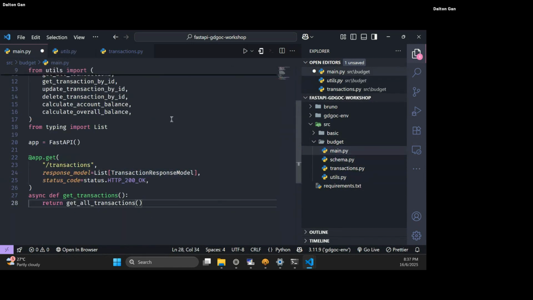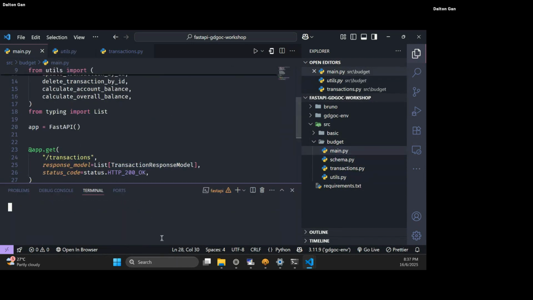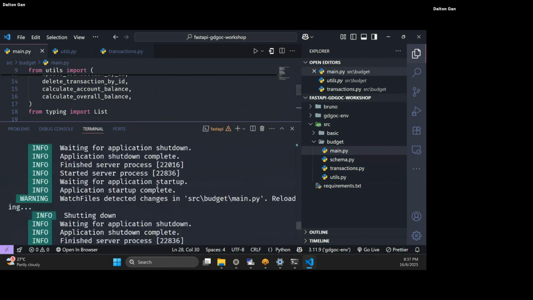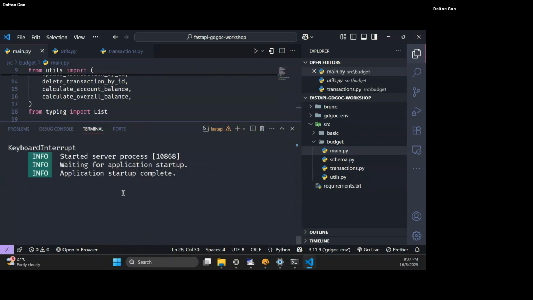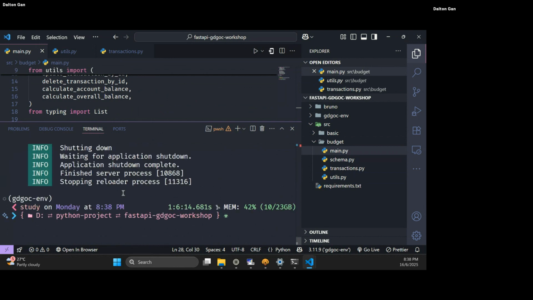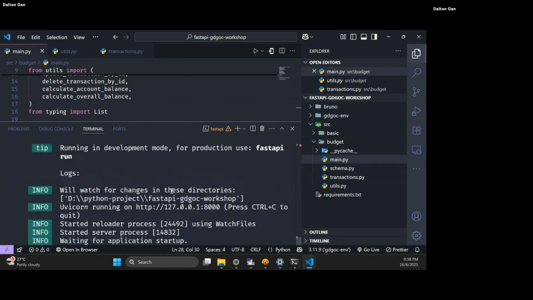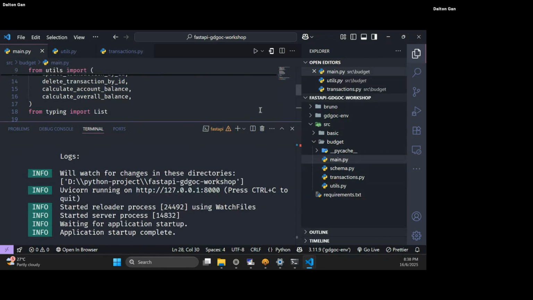So now I'll just click on save. And then you can open up your terminal again. At this point, your terminal is actually still running the old FastAPI instance. Now you want to refresh it to run the new FastAPI instance in your budget project. So press Control-C to shut down the server. And then again, fastapi dev src, instead of /basic, try /budget. Because now you're in the budget folder, right? You're no longer in the basics folder. So activate this folder. Now you'll be able to call any function within this folder.